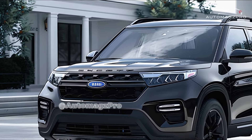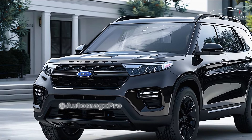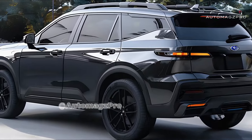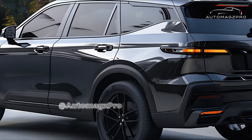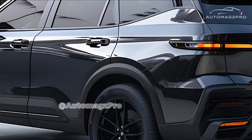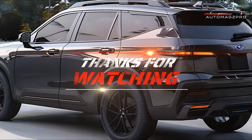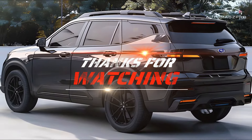In spite of the fact that it is not the most exciting automobile in its category, it more than makes up for its lack of excitement with a feature list that will satisfy the vast majority of purchasers. Would you be interested in a breakdown of the Subaru Forester's price, a comparison of its features, or an SUV comparison?